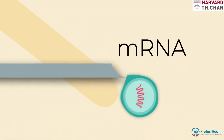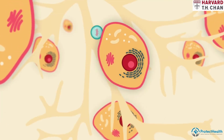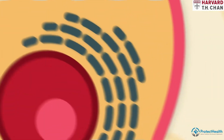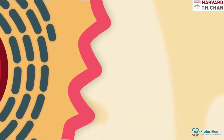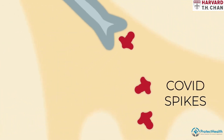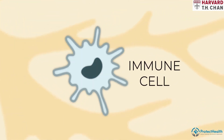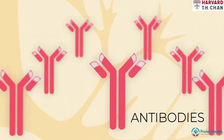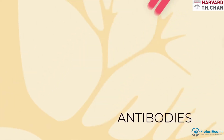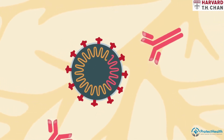Once the vaccine goes into your body using those lipids, they carry instructions, much like identical puzzle pieces, which enter a limited number of cells in your body. Over the next couple of weeks, these pieces just hang out, and as your body begins seeing them as a foreign invader that shouldn't be there, it tells your immune system to attack. It teaches your cell to recognize the COVID spikes on those puzzle pieces, and this is how your body builds immunity. It happens because these antibodies lay in wait for a time when the actual COVID virus does enter your body, and then it attacks by remembering what it did last time.